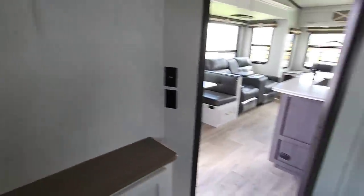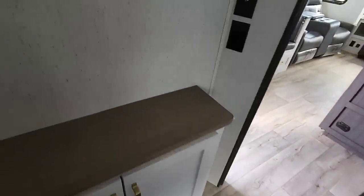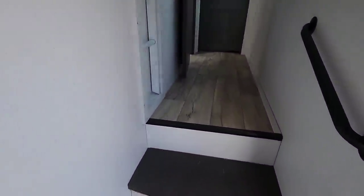All right, so first thing to notice is we've got some wallboard. The batten strip has come off here — they're probably working on this unit. But this is the mid-bunk space — this converts into a bed for you. You have storage right down here and more storage in here and up here as well. Ceiling heights in here are probably about 6'2". And you can see how the slide comes off the wall quite a bit right here because it has the cable-driven slide system. Let's walk up the stairs and see the loft above the mid-bunk.